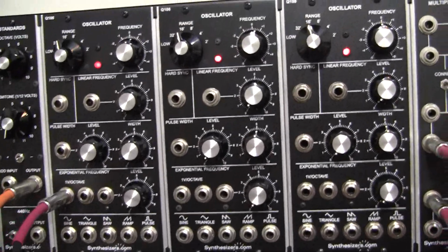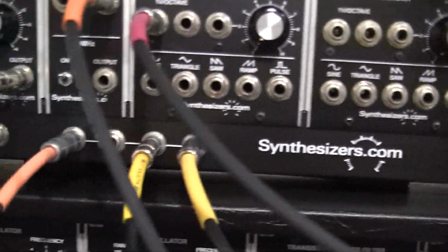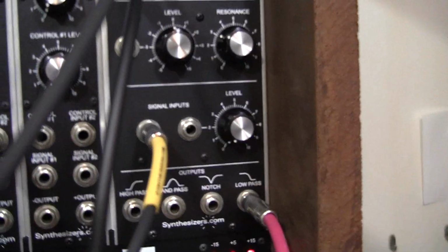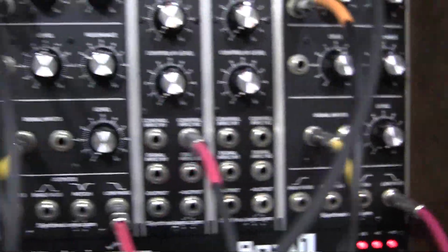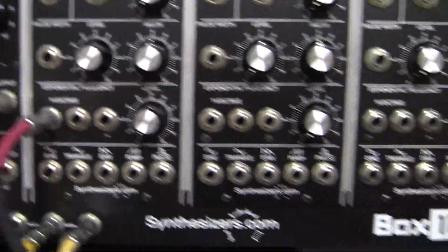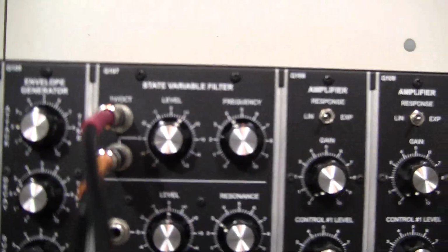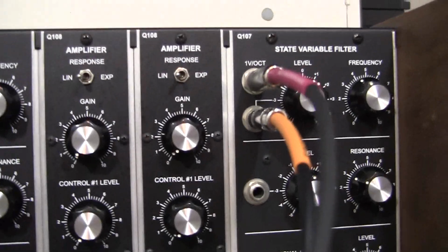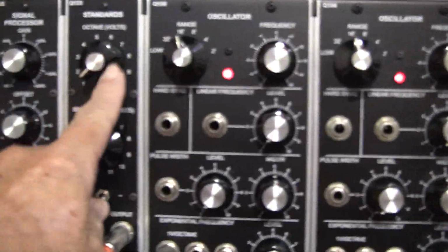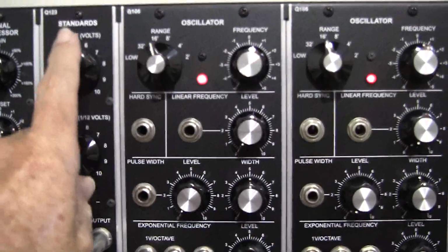What we have here is the noise source coming out through the orange cable there and going to a multiple here where it splits to two yellow cables, and of course those go to the two signal inputs of two identical state variable filters. Then we are going to use the standards module here, coming out on an orange cable, going to another multiple here, and that goes into two red cables, and those two red cables go to the 1 volt per octave input of the state variable filter. So that will allow us to switch octaves, get precision voltages onto our 1 volt per octave input, simultaneously the same thing to both filters.